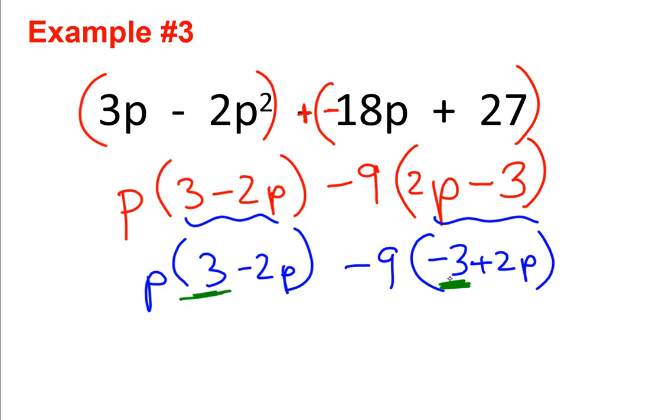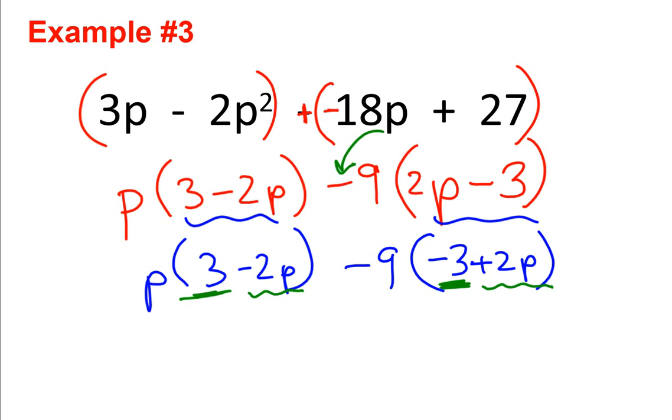This one has a minus 3. This one has a positive 3. This one has a plus 2p. That one has a minus 2p. So, bummer. Do you remember what you need to do if you don't have the right signs? Yeah, typically it's divide or factor out a negative. Now, the problem was I did factor out a negative, and that's what messed everything up.